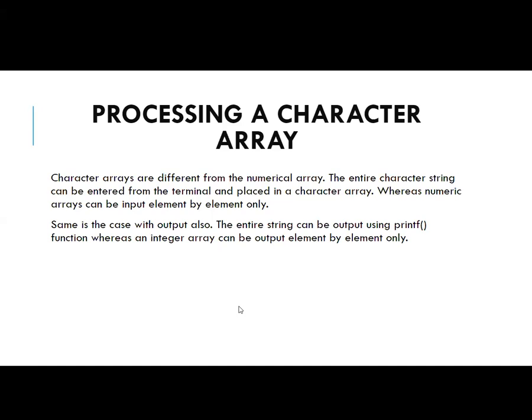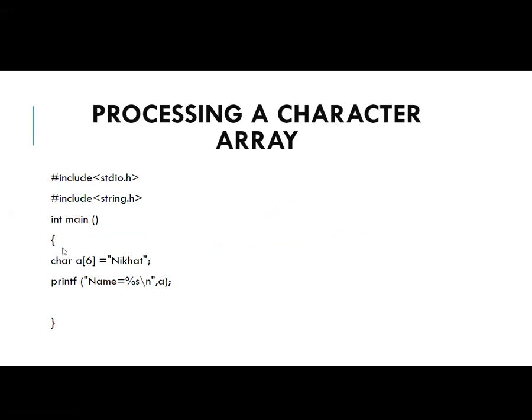But that is not the case in your character array. Although your character array is a single dimensional array, the processing is not the same as what you have seen in the integer array or the float array. So here also it will be element by element. But can you see here, now I have taken an array of size 6, because I have 6 characters here. And now to print that, have I used a for loop?